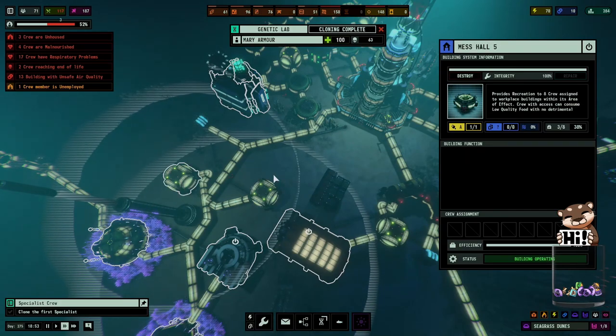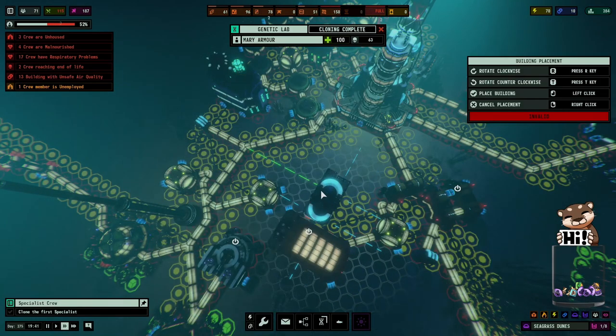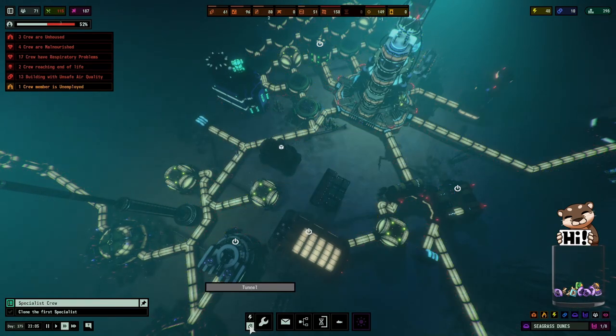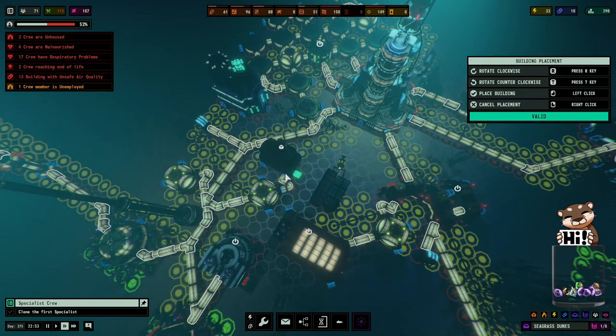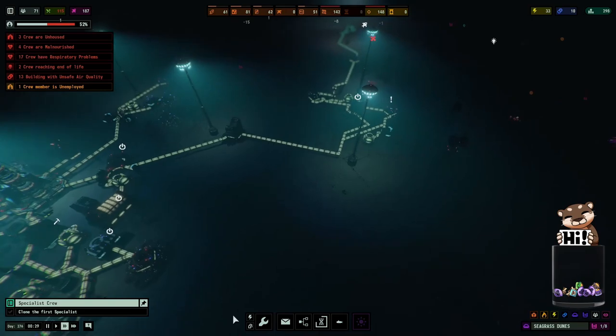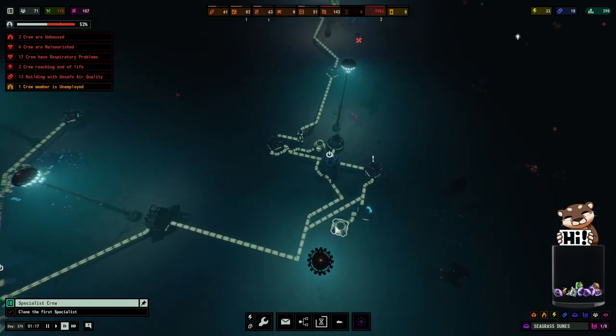Garden dorm, mess hall. Okay. If I put you here, we can also put garden domes on, to be fair. That'll also help. More garden domes in places, because they actually also purify the air just a wee bit.